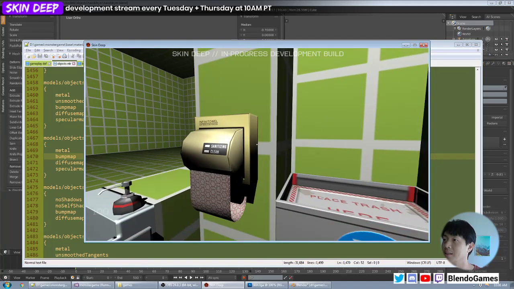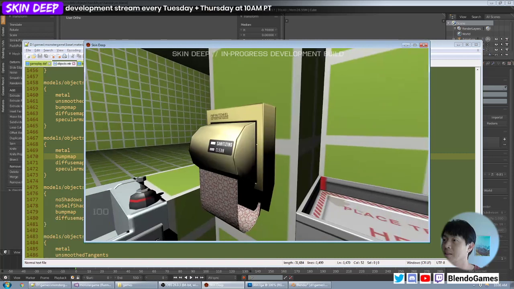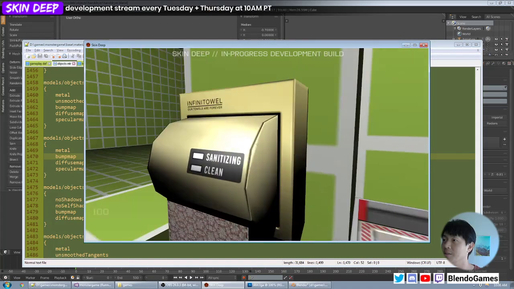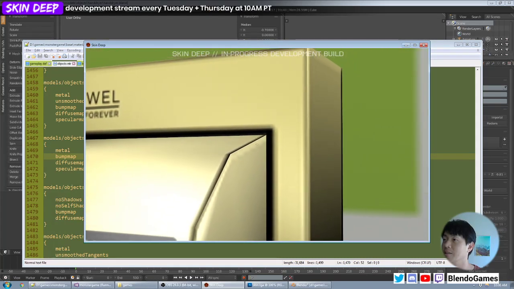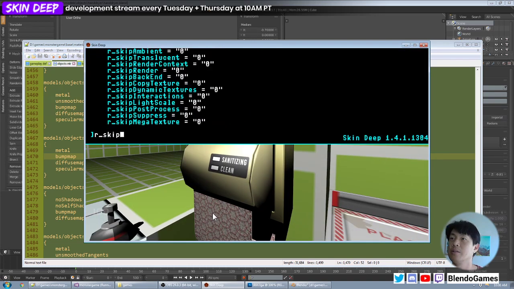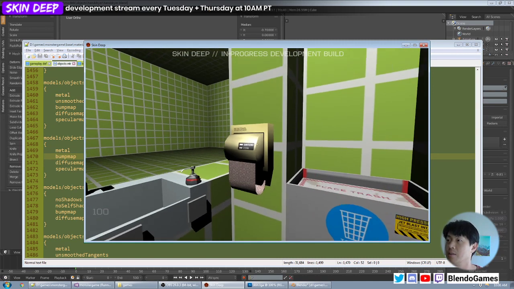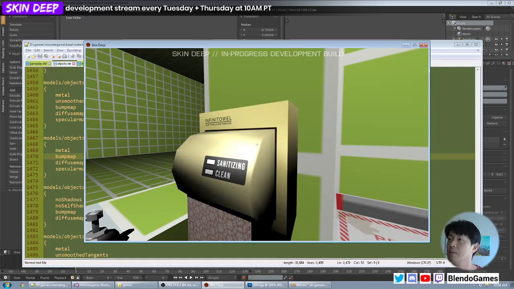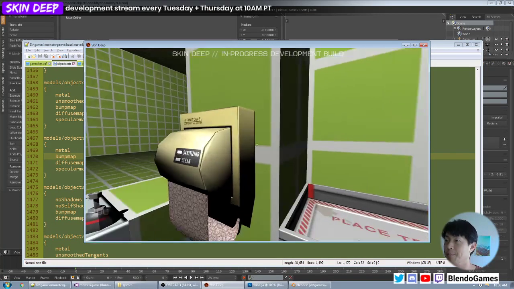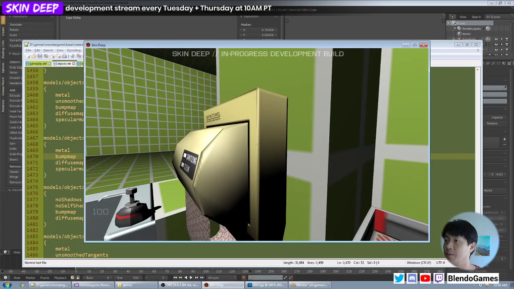Okay. I kind of don't like this black line right here. Let's double check and make sure that the normal map is the problem here.